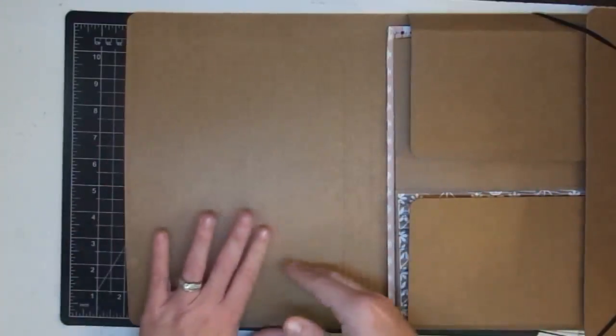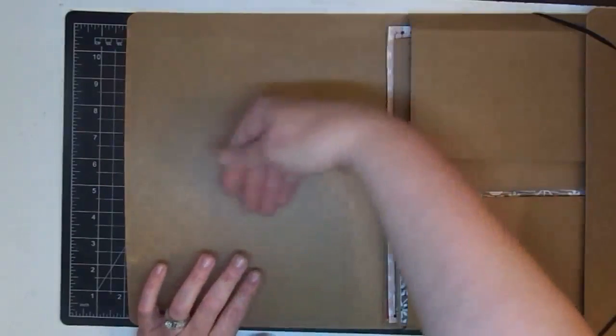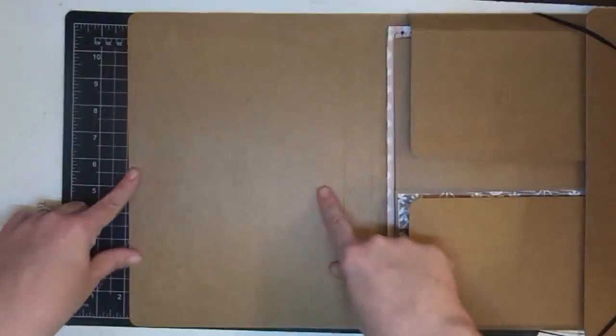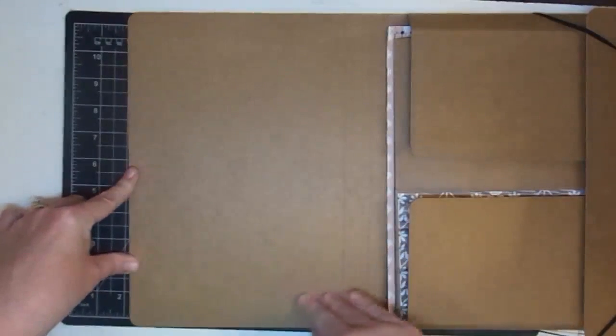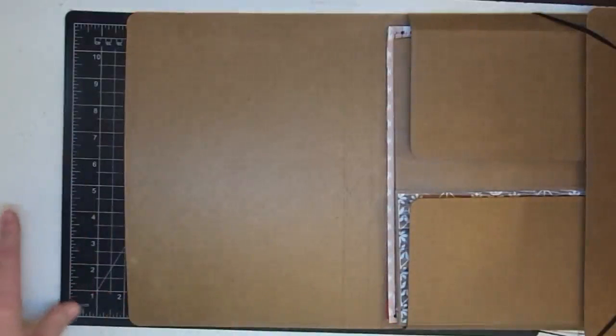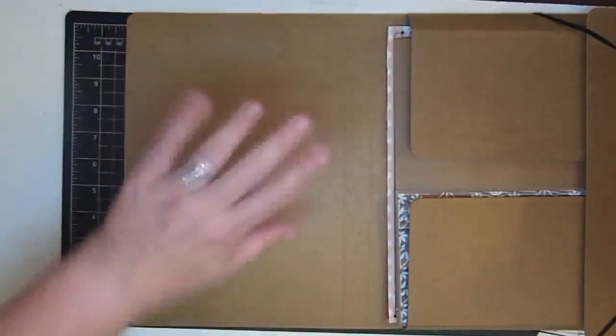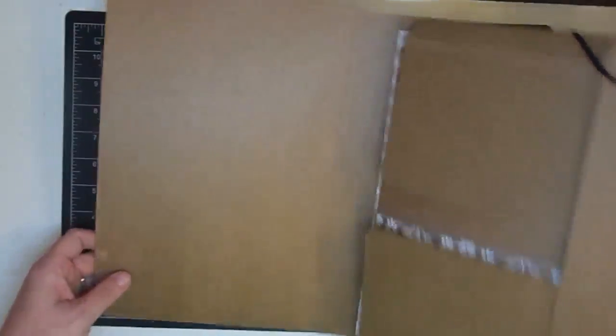Because I thought, what if I had some cards I really wanted to use but didn't know who to give them to? I need a place to stick them over here. So we're going to create a little slide file folder over here kind of thing, and maybe some pockets and stuff like that. But let's start with that little, it's more like a little folder. You'll see. We're going to do a little pocket folder. All right, here we go.